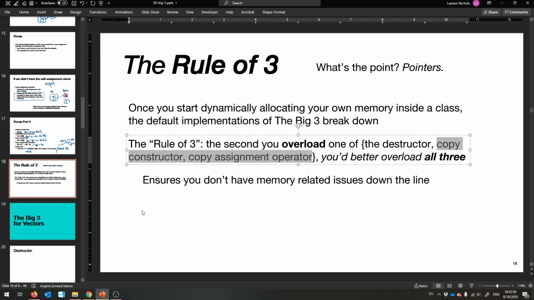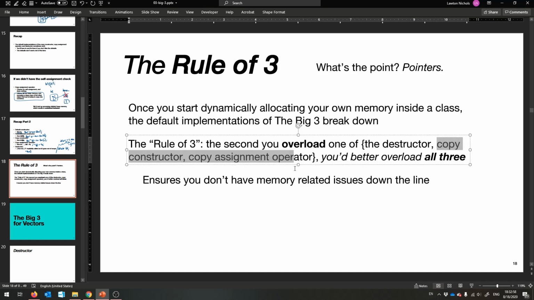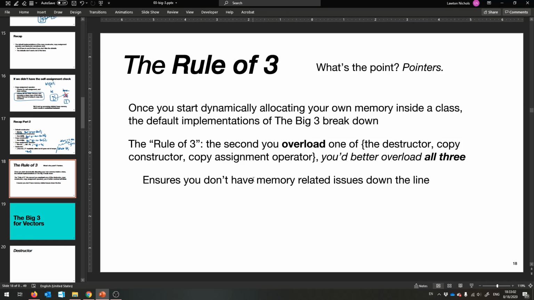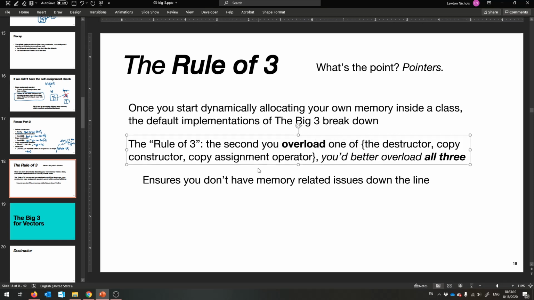And I think I showed you that when I first fixed the destructor. Then we started having seg faults because we then needed to also fix the copy constructor and the copy assignment operator. So it just helps to remember this. It's called the rule of 3. Once you notice you need to change one of those things, you have to change them all, because that usually means that you're going to have memory problems. Okay, so this is called the rule of 3.